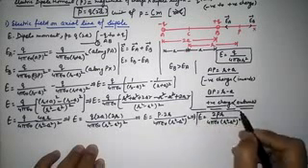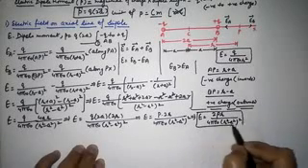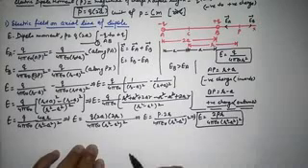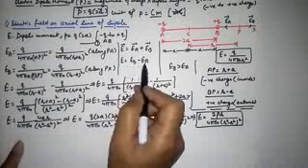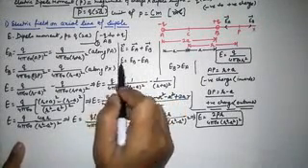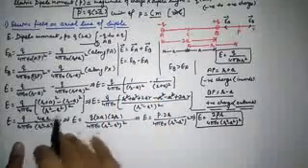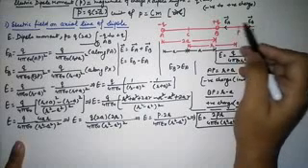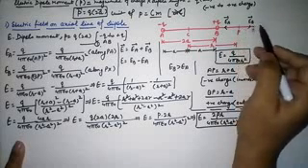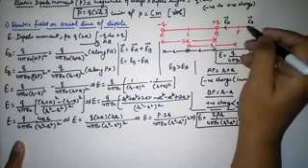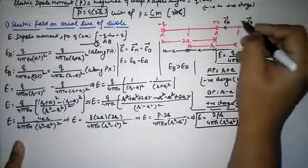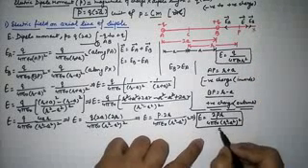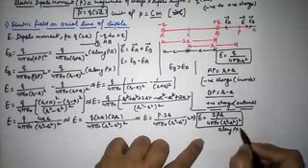This is the expression for electric field at any point on the axial line of a dipole. But this is only the magnitude. What about the direction? We know that when we subtract these two values, the direction of the resultant vector is always along the direction of the greater vector, that is along EB. What is the direction of EB? Along PX. So the resultant will be along the direction of EB. So this is the direction of E, that is along PX only.